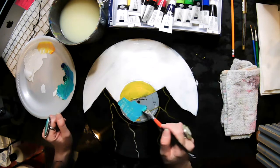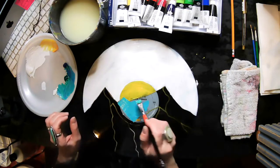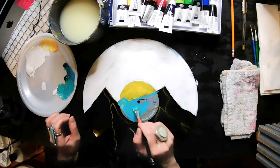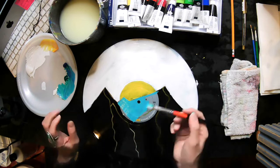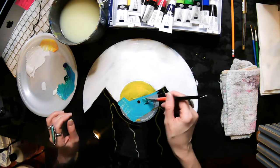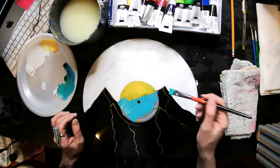See this cool little hole right here? I'll tell you what I love. When you go to hang this as art, you can just use a screw and then just a drill gun and just screw this right into the wall. And it's such a lightweight piece of art that, I mean, you don't really even need anchors or anything. It's just really easy to hang. I love that.